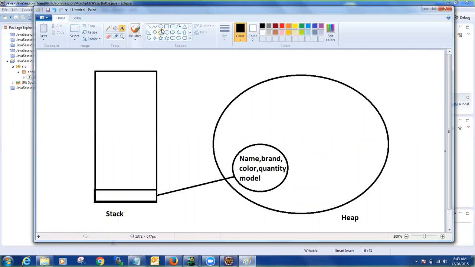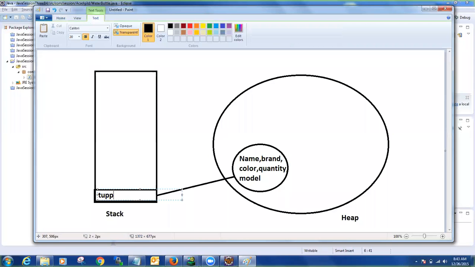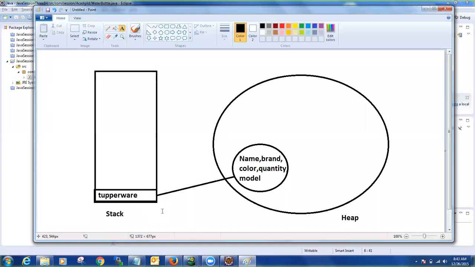So this is my Tupperware. Okay. So this is how actually in my memory this will be represented.